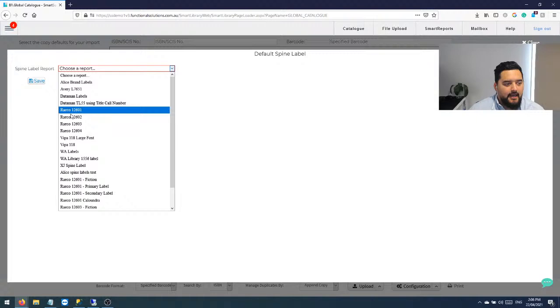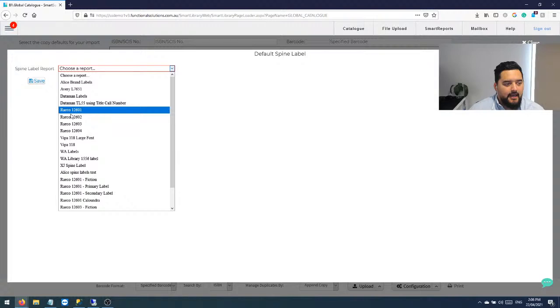So you'll scan the ISBN, then you'll scan that specified barcode, and then that'll catalog the item using that copy barcode that you've added on that. Your search by is always set to ISBN by default. You do have the option to select SCIS number from your multimedia files and stuff like that. Merge by, append copy, this just means it's going to add a copy if it finds that title already exists in the system. You'd have some other options there to select from as well.